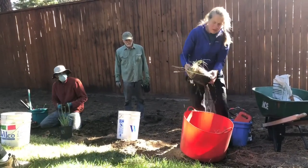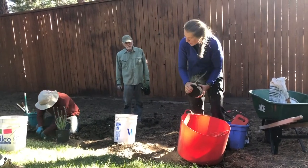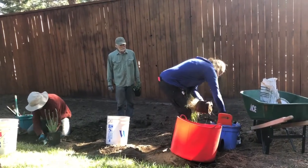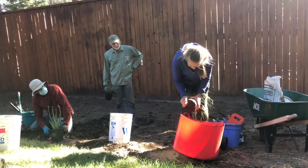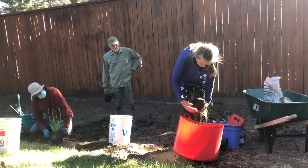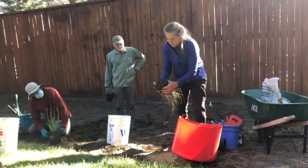We've got here a nice big tub and we're pre-soaking some of our grasses. You can see that they get pretty dry on the bottom, so we want to loosen those up. Then what we'll do is cut the roots a little bit — we might poke some holes in it with a pocket knife, really scoring it a little bit.